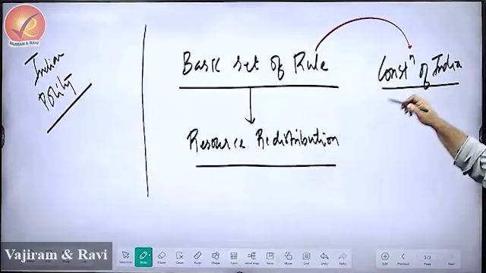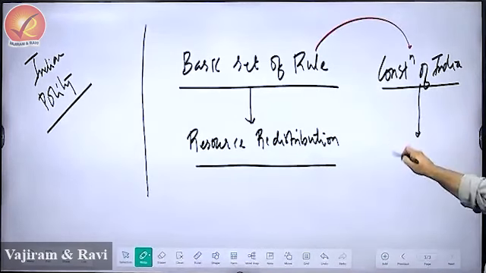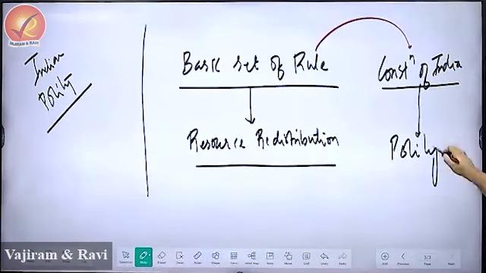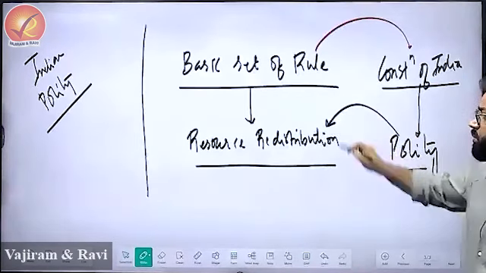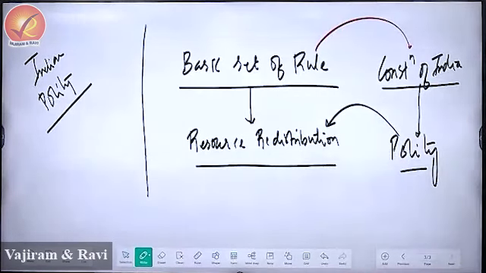And what is this Constitution doing? This Constitution is setting the polity in the country, which is nothing but resource redistribution. Whether it is tangible resources or whether it is intangible resources, it is the Constitution which is the major instrument to redistribute the resources in the country. Getting it? Now all of you know about Constitution. I'm sure at least that much you know, right?